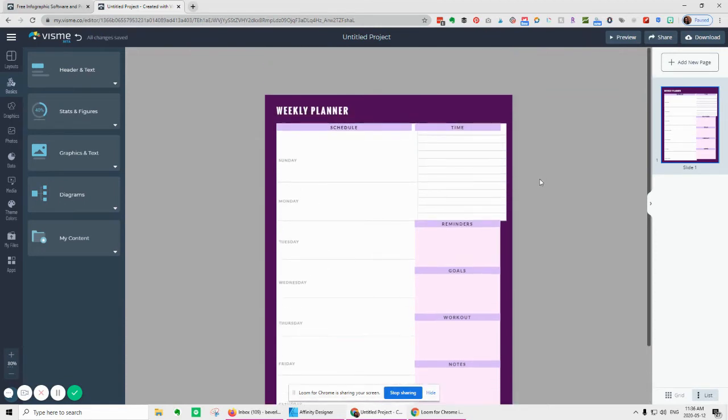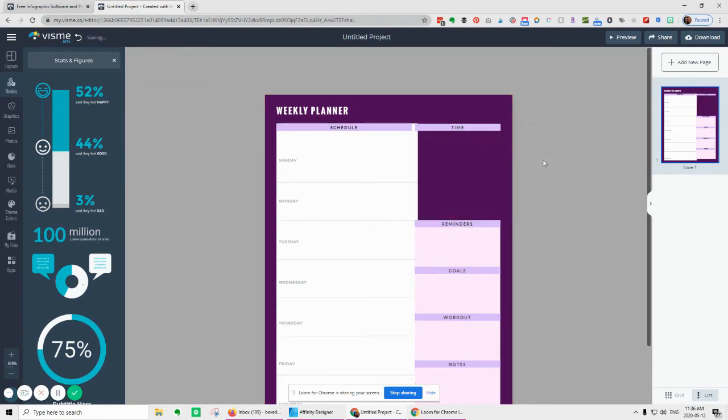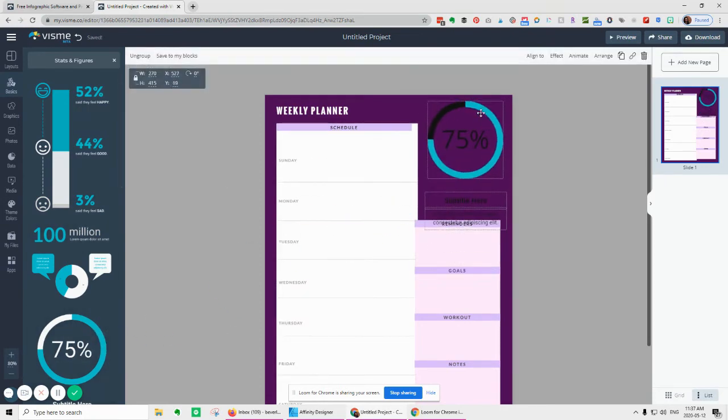So it just kind of functions exactly like the other browser-based graphic design tools such as Canva and Design Wizard. But I think that just overall it has way more features, and you can see, like, if you wanted to add something really quickly into here. So maybe I removed this box, and for some reason, I wanted to put this here.